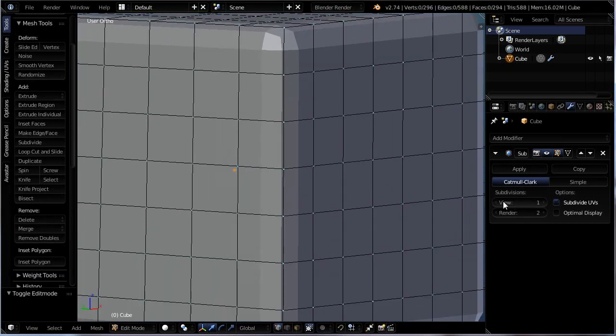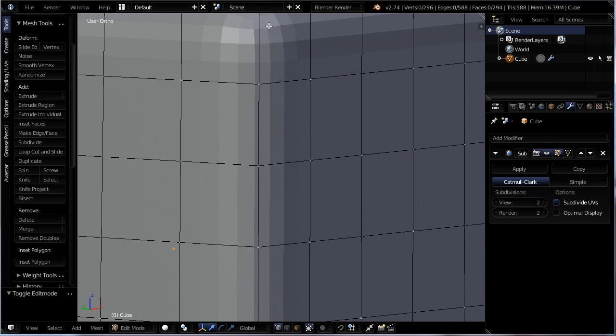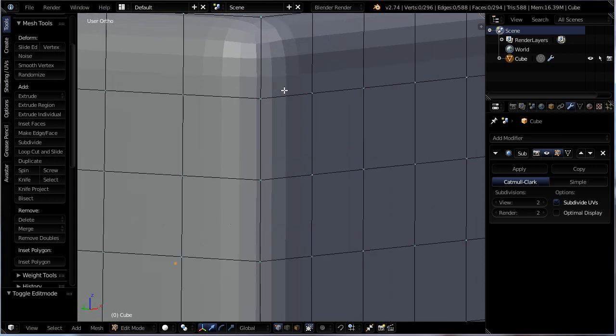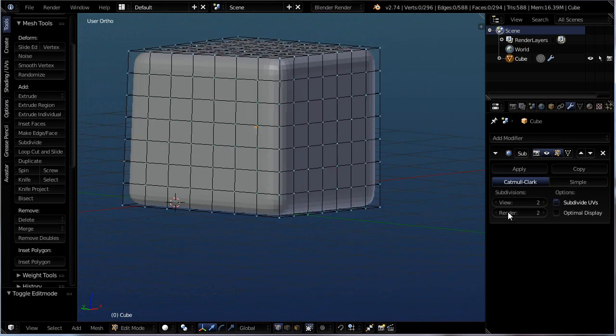So by default, our view is set to 1. 1 is like the number of subdivisions. So where 1 is just like 1 cut each direction, the view of 2 is going to be each one of those little subdivisions has been subdivided again. So in other words, this one face with 1 view went to 4 faces. With 2 views, it goes to 16 faces. And that just goes on and on and on.